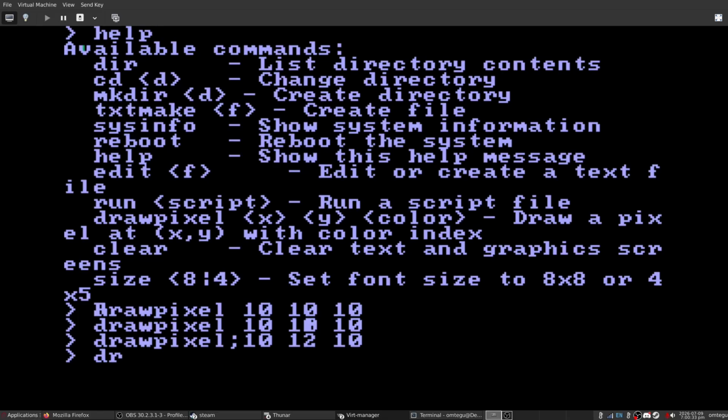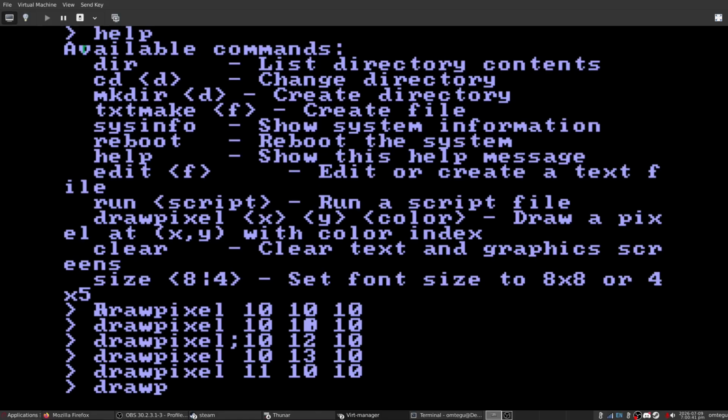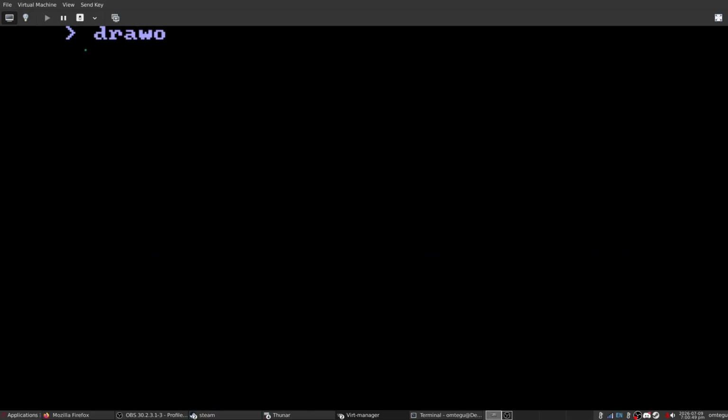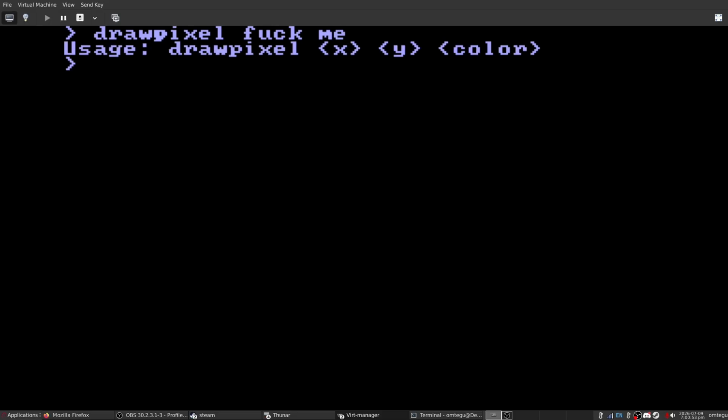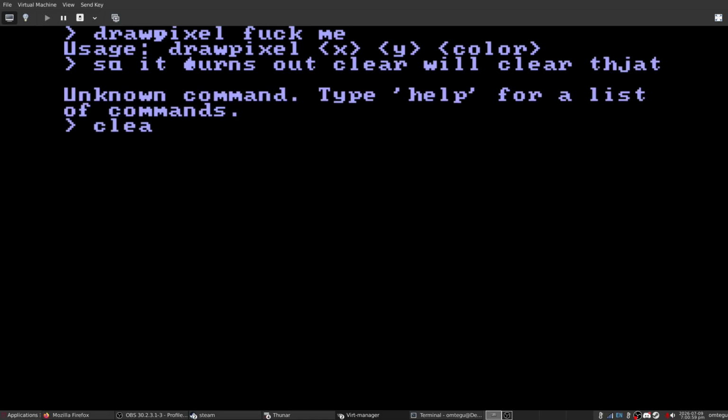Here I'm manually drawing out a bunch of pixels in the top left of the screen. The screen size isn't very large, but I'm drawing out a bunch of green pixels because 10 was easy to type out, and I knew it corresponded to an actual color. So whenever the screen clears, it does appear to clear out those pixels, which I will have to separate clearing text from clearing pixels in the future.